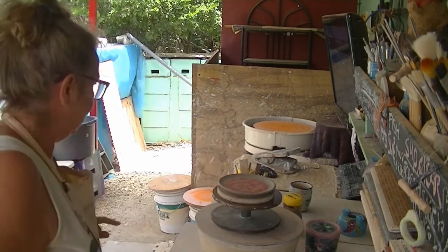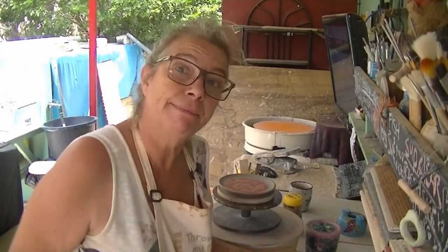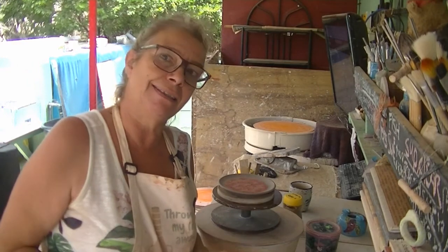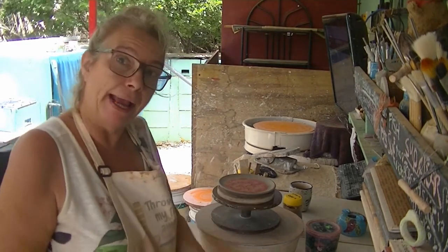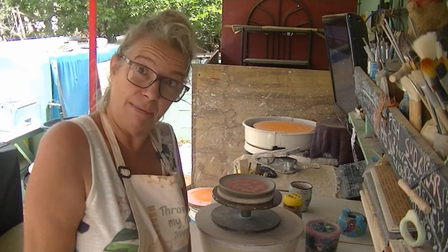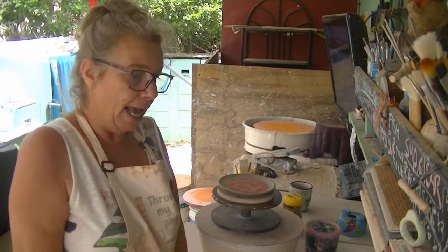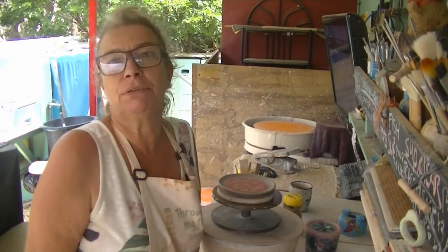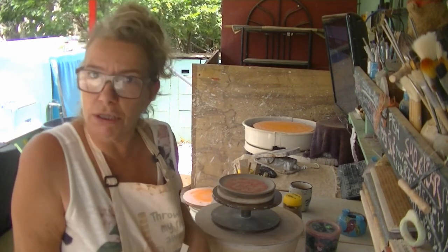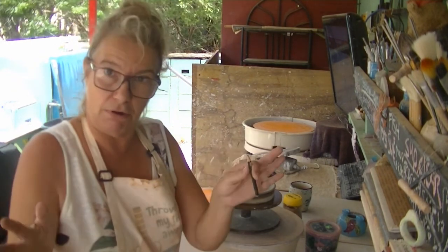The design. I have said before in a previous video, I'm not a natural talent at drawing, but I am a natural talent at, if I want something, I'm gonna do it. So I practice and practice. Many of my sgraffito designs by now I do freehand, because I have drawn so many turtles and so many fish, so much coral and so on and so forth.